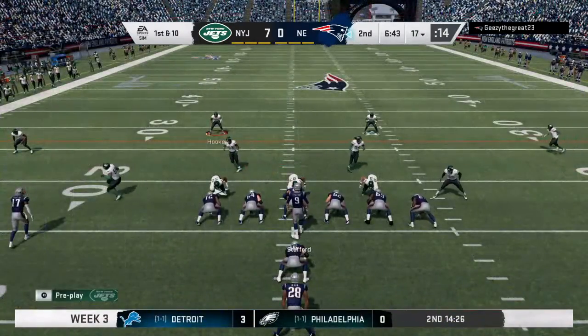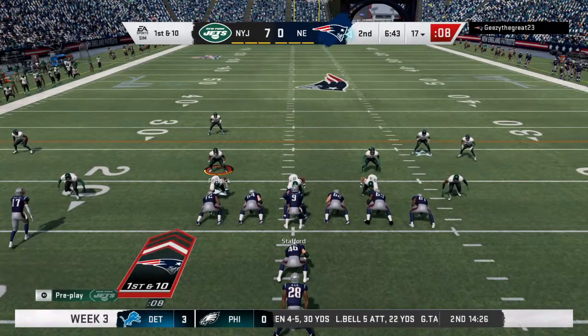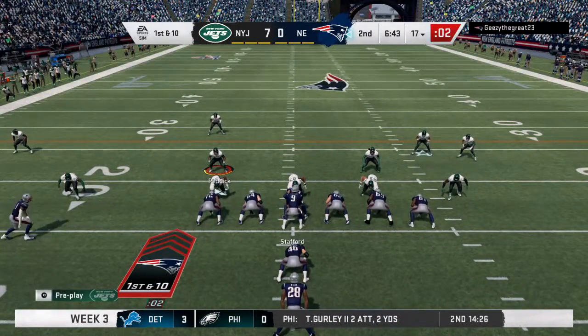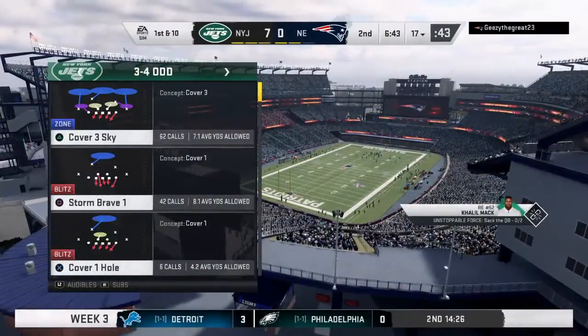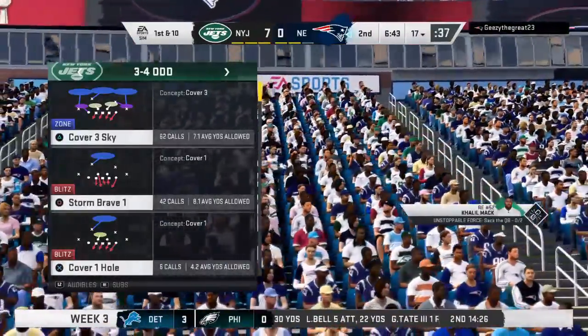The Pats at the line, ready to go. And there are parts of their last drive they'd like to emulate, and of course they'd like to forget the ending, the interception, but they did put together, Charles, a nice sustained drive to get him down the field. Yeah, and unfortunately for them, the only thing that matters is part 2, right? Because once they threw the interception and finished off the drive, it does them no good to go back and say, well, you know, we had a good one going. Finish things off. That's the only way you can get it done.